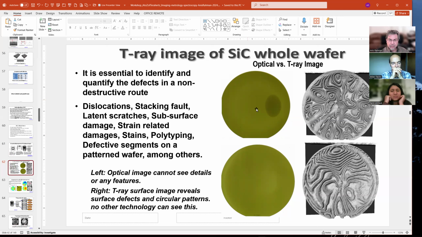So we put it on the scanner flatbed and get that image, but I'll show you the optical image later. What happens when you do the imaging with T-ray, same exact wafer? Both of them are the same exact wafer, side by side. This kind of thing that comes from inside is not due to roughness. There is no actual pattern on the surface of this particular wafer. This is blank. And yet, T-ray sees this kind of thing in there.